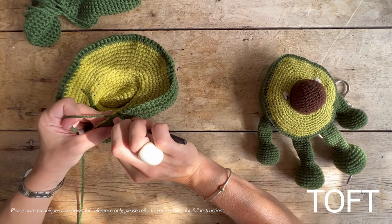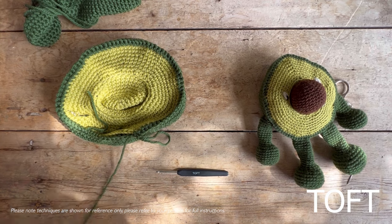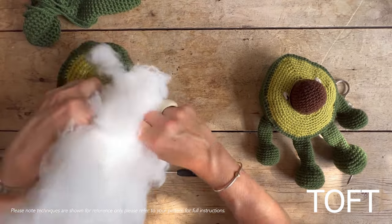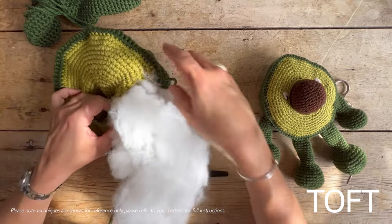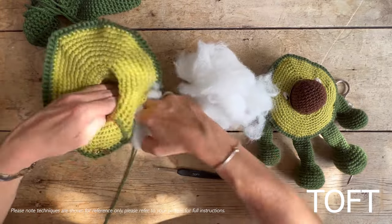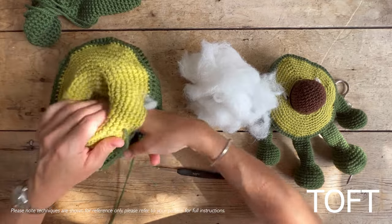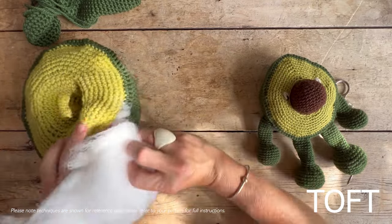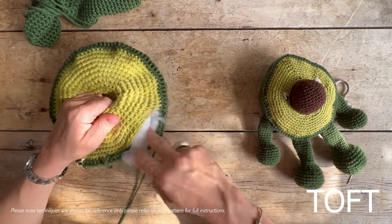When you get back around to this stage and you've got a few stitches left, it's now time to add the stuffing before you close it up. Just pop the stuffing in — the trick here is not to overstuff it, because you want that central bit to remain concave. You need to put the stuffing almost like a donut, right the way around the edge rather than through the middle, so you make a hole like that with the stuffing around the edge, not in the middle. That leaves a nice hole for the stone to go in.